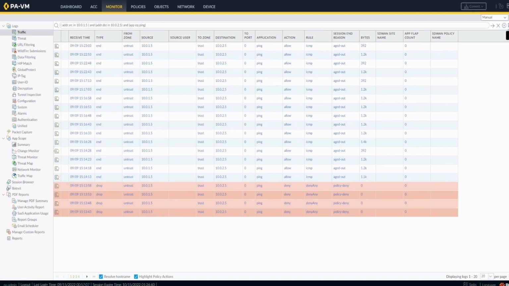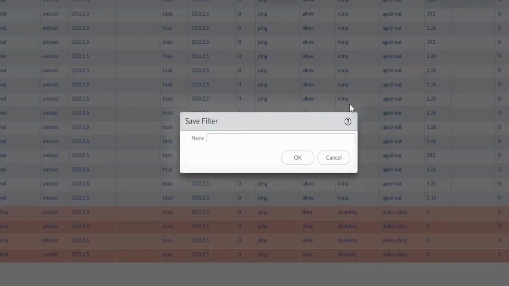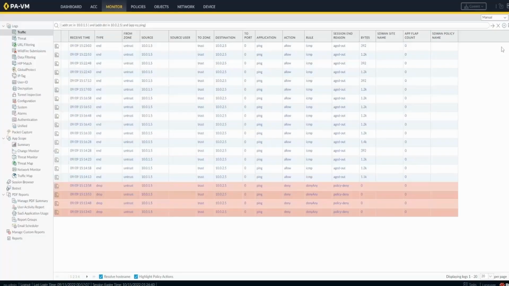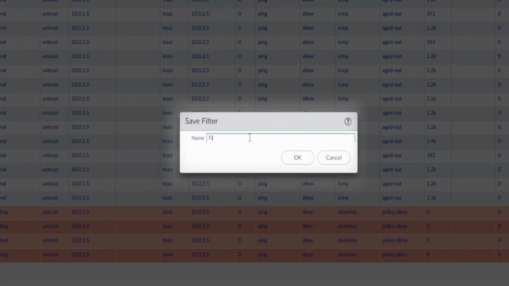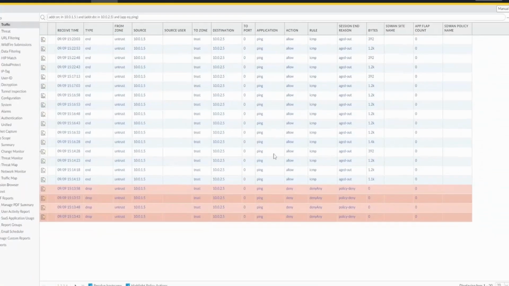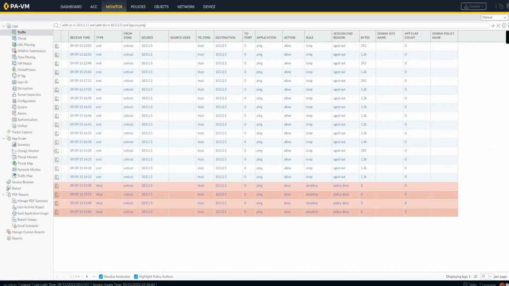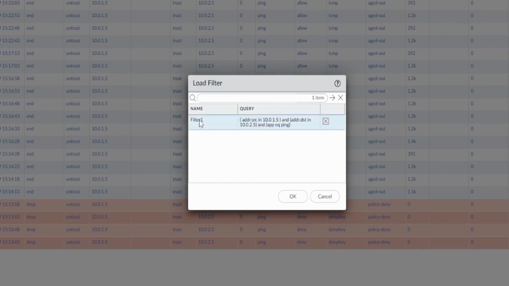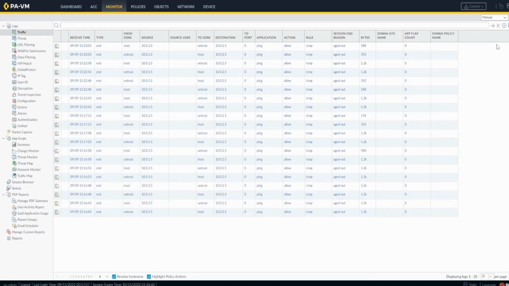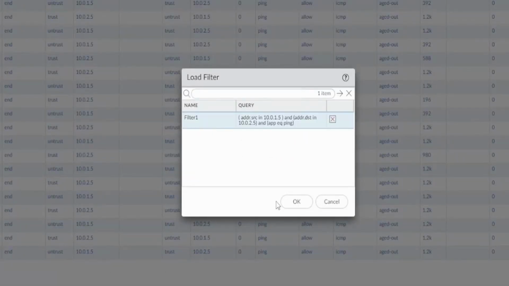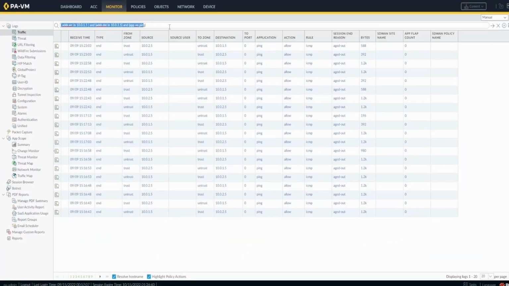If you want to save the filter, if it's a filter that you use many times, you can also use save filter here and choose a name, and the filter is going to be saved. And I think here you can load any filter that has been saved. Filter 1, press OK, so it has been saved. And I can press here and say, okay, I want to load filter 1, press OK, and it's loaded. I'm going to erase this. So now I'm going to load the filter, filter 1, OK, there you go. The filter has been loaded.